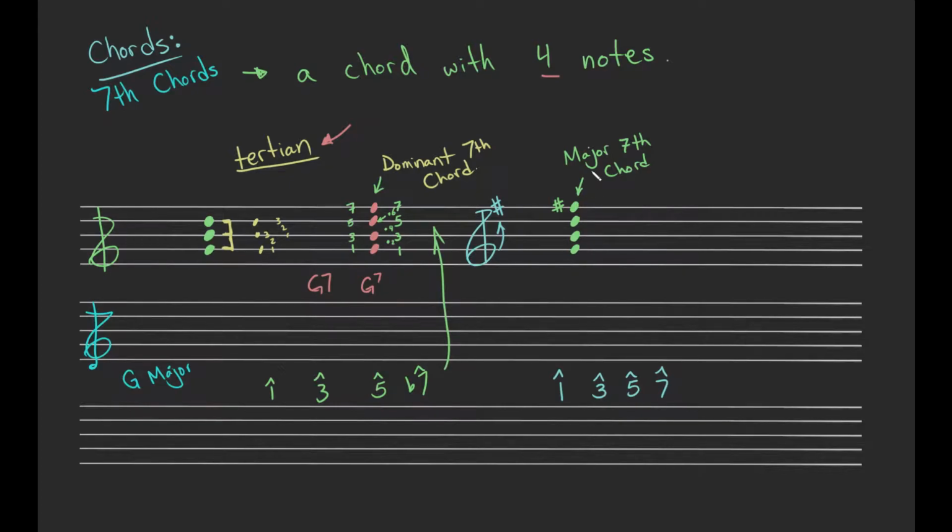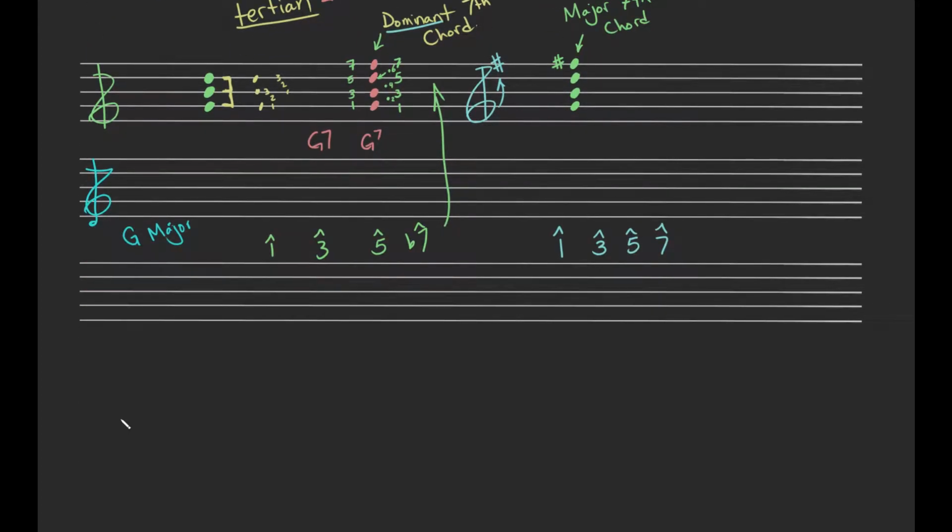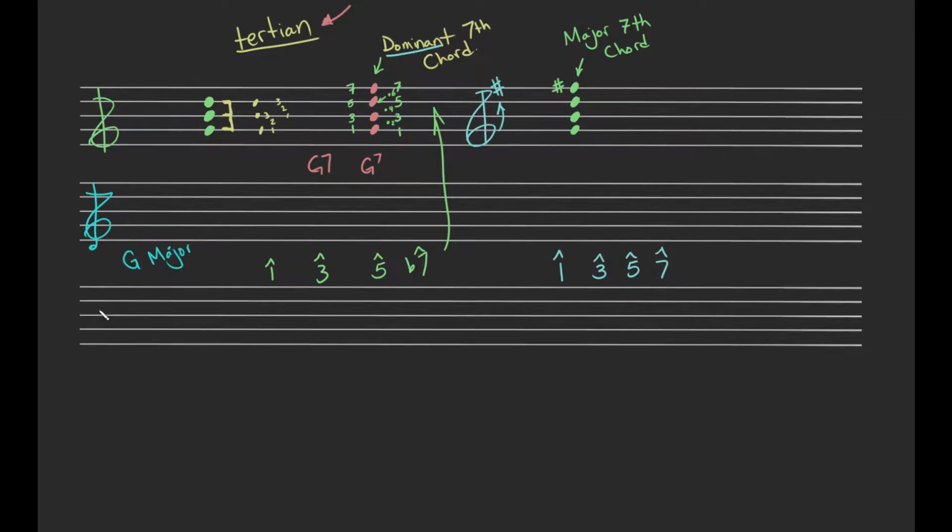Okay. Now, the reason it's called dominant is it's built on the 5th scale degree naturally. Here's what I mean by that. Imagine, if you will, that we're in the key of C major. Let me get a little bit more room down here, maybe not cut that off. We're in the key of C major, no sharps or flats, and we have our scale C, D, E, F, G, A, B, C.